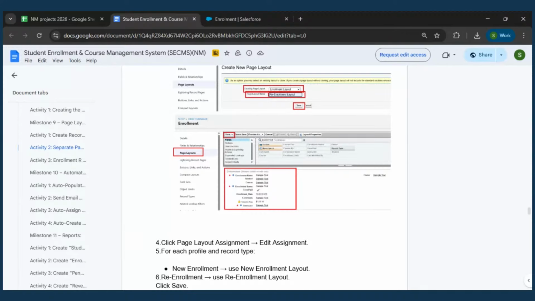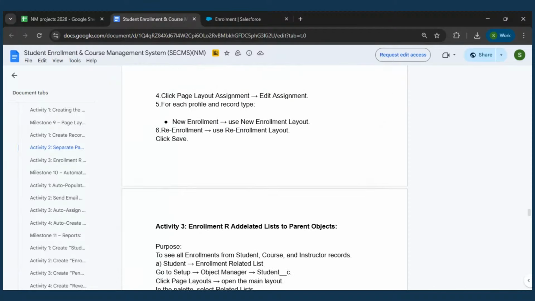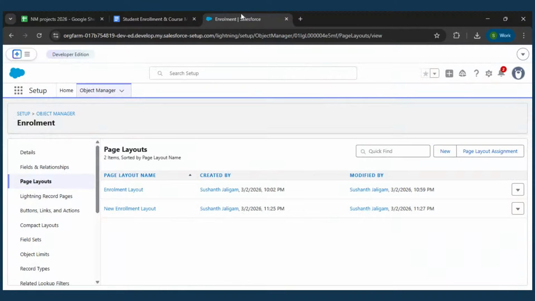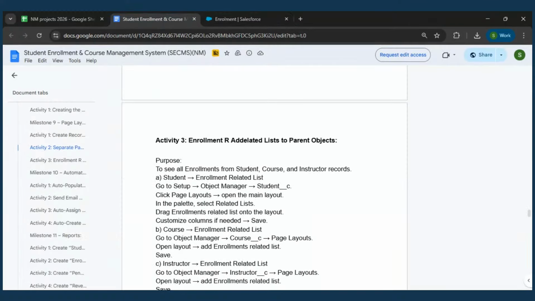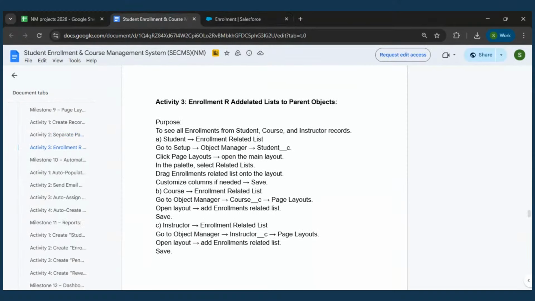Okay, done. Next, create another page layout for re-enrollment. Same as this, click on new and create a new page layout for re-enrollment.